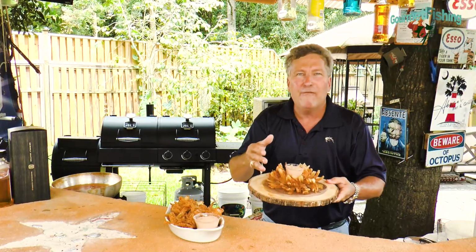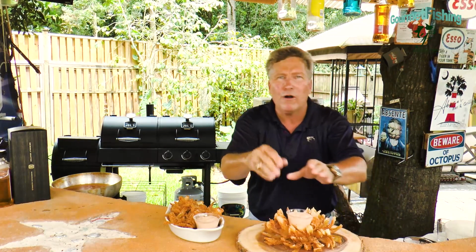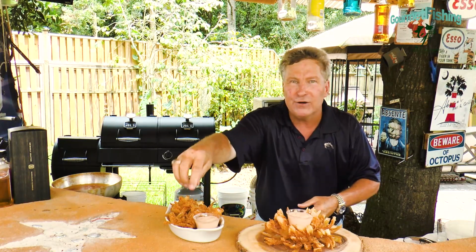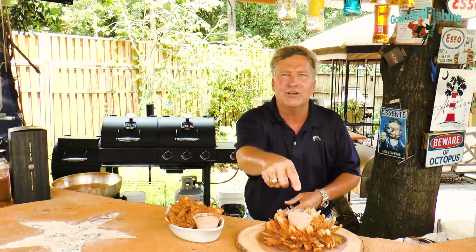How about this right here? A flowering onion, a blooming onion. Those things that we get from the Outback Steakhouse. Hey, I tell you what, we got one right here at Abacos Bar and Grill. That's our flowering onion. Hey, these are little flowering onion petals that, if you make a mess by cutting up your onion, don't throw them away. They are just as good as that right there.